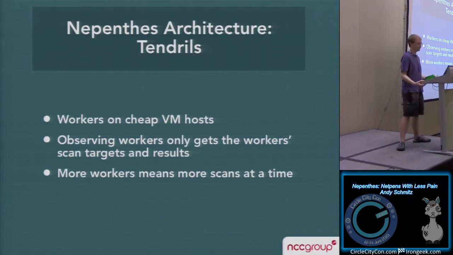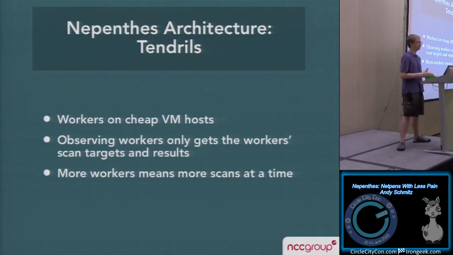Nothing ever hits disk on the tendrils, so if you have sensitive data that you're concerned about, at best, anybody who takes over a VM provider that you're using will get what you're scanning and the immediate scan results that they'll see when they're looking at it. They won't have any of your notes. They won't have any of the screenshots or whatever that you've taken that are no longer on there.